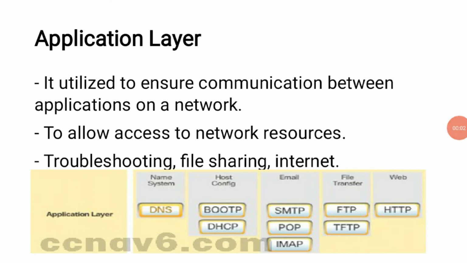Then under file transfer, FTP or the File Transfer Protocol is a protocol for transferring files between computers over networks such as the Internet. TFTP or the Trivial File Transfer Protocol is a protocol which allows a client to get files from or put a file into a remote host. Under web is HTTP or Hypertext Transfer Protocol. It is a protocol for transmitting hypermedia documents such as HTML.